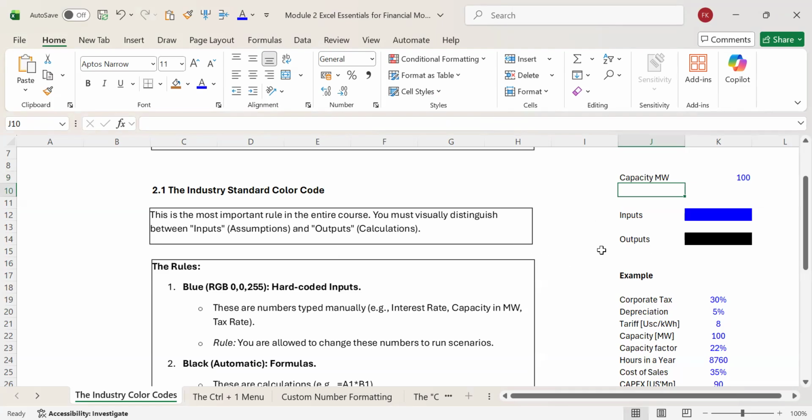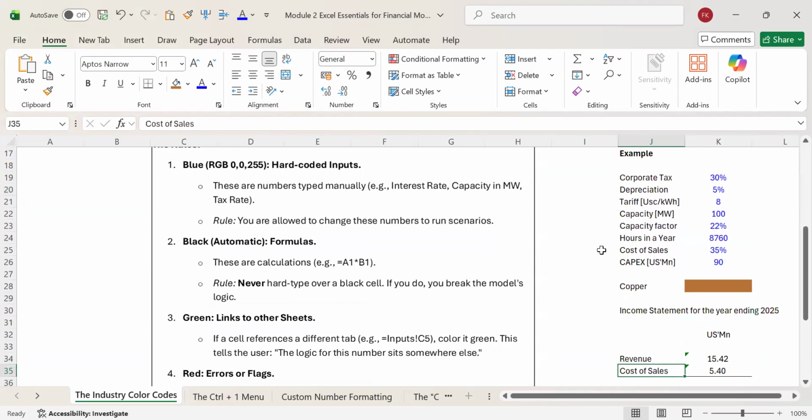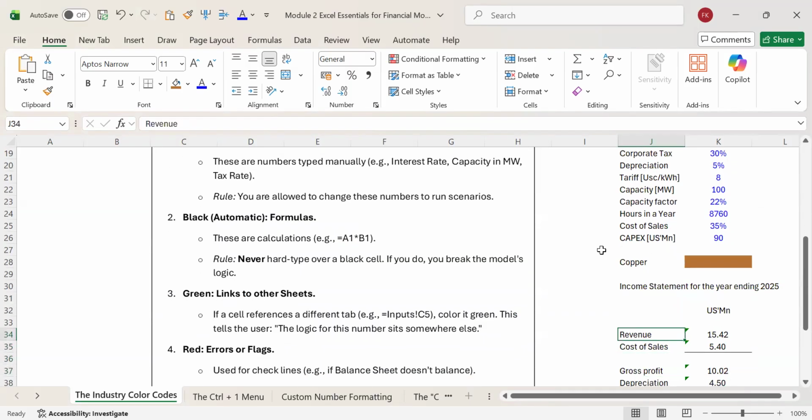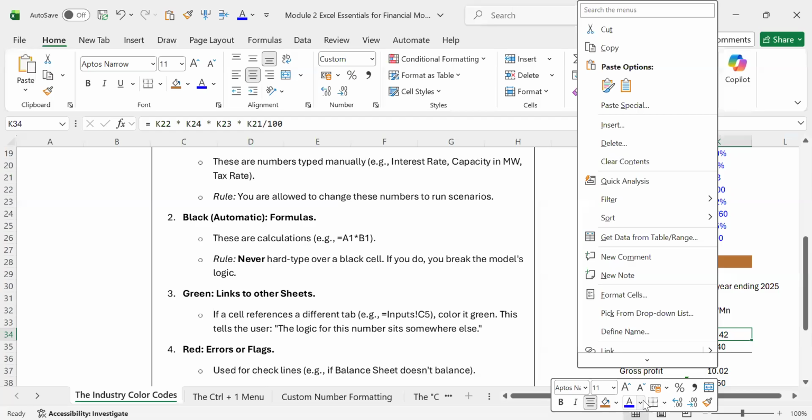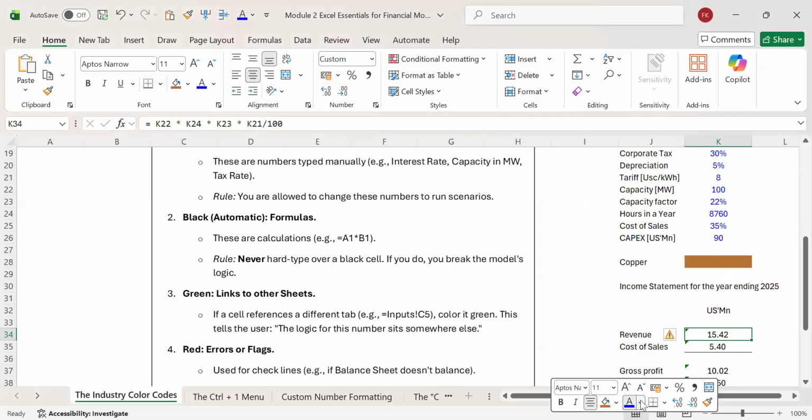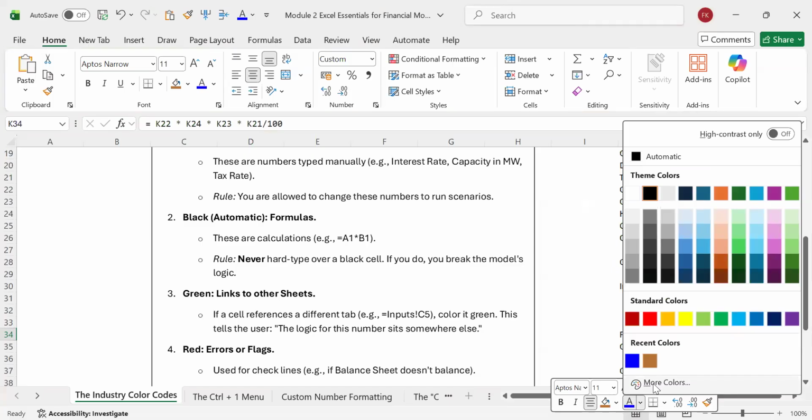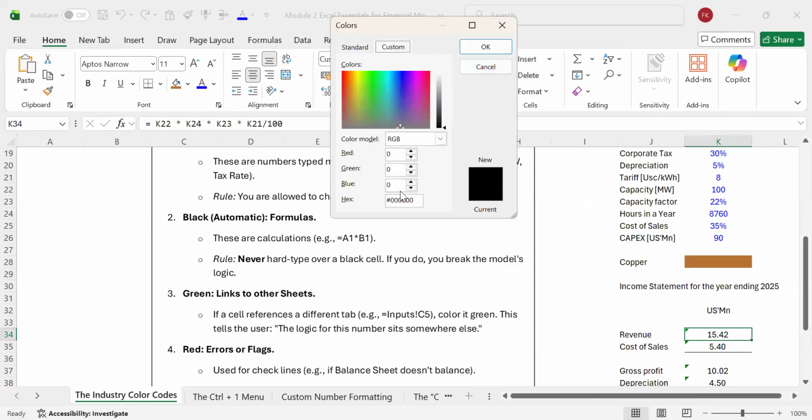Then we did mention that where there are formulas, the color code is black, it's just an automatic color, which is black. You don't need to do your RGB thing because black is 0, 0, 0 in case you don't know. If I come here, for example, go to the font color, then go to more colors, custom, black is 0, 0, 0. This is why sometimes they say that black is not a color because the RGB is 000.